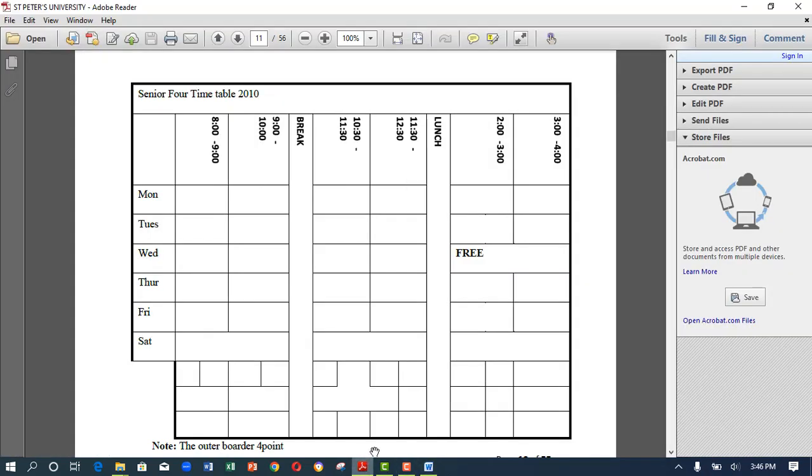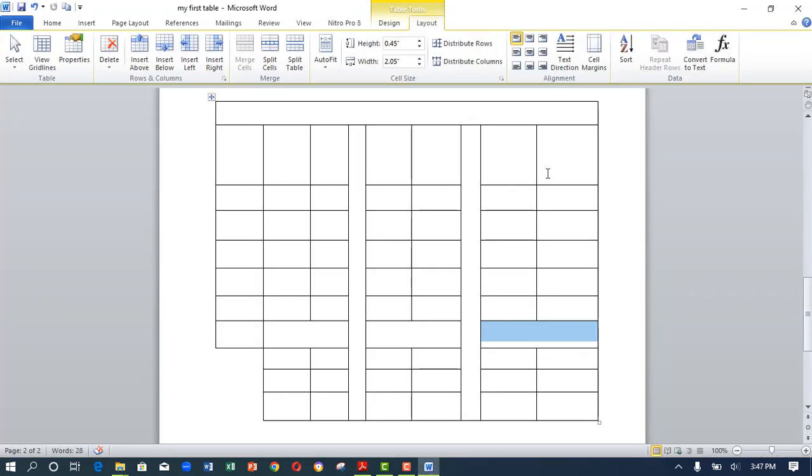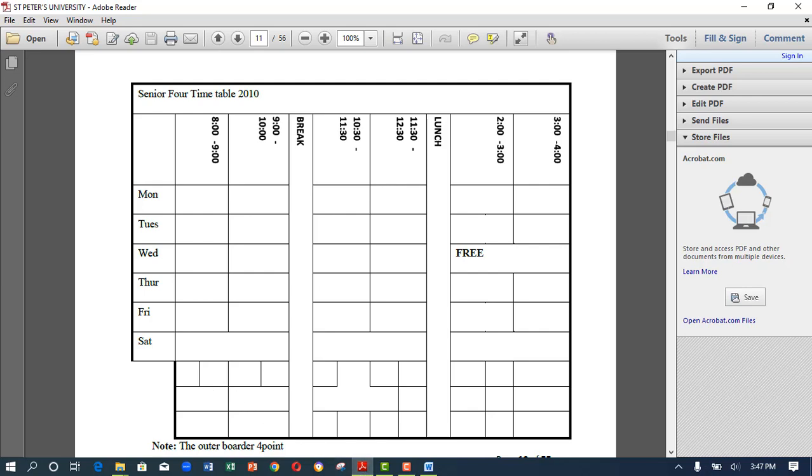Let's come back here and see. We also have this one, it is also merged. The third row. So what you do, come back here, highlight it, it is this one, then click on layout, come and click on merge cells. It is merged. Let's go back here and see. I think here up it's okay.